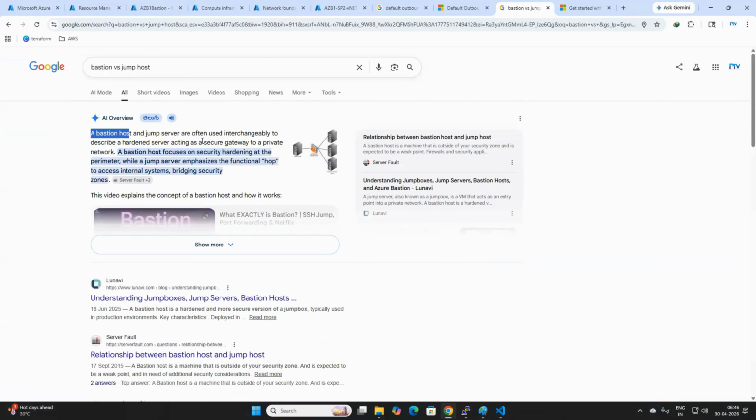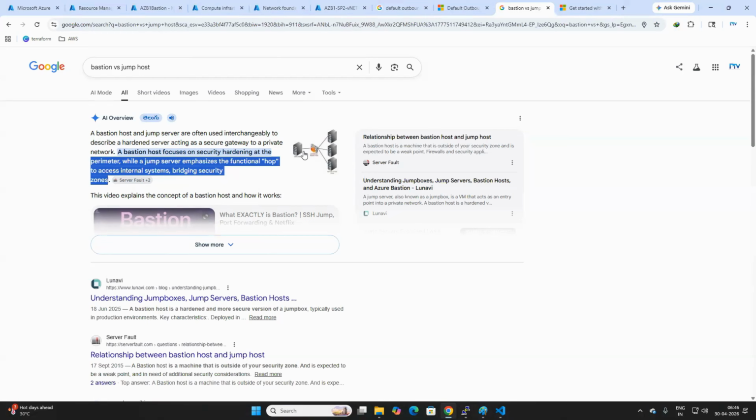A Bastion host and jump servers are often used interchangeably to describe the hardened server acting as a secure gateway to the private network. Bastion host focuses on security hardening at the perimeter, whereas jump server emphasizes the functionality of hopping to access the internal system, bridging the security zones. Both are looking alike. Both are the same, only the functionality is different.